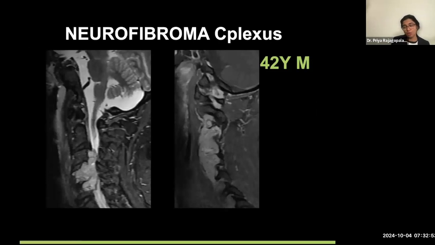Here's a plexiform neurofibroma. So it arises from the brachial plexus, right? And as you can see, it's involving multiple nerve roots. It's like a mesh of multiple nerve roots, and it's along the nerve sheaths of multiple nerve roots. And it's presenting as this enhancing large tumor that's going to affect multiple nerve territories, right? And again, it's a very bright tumor. And it has that very finger-like projection because it's along that brachial plexus.